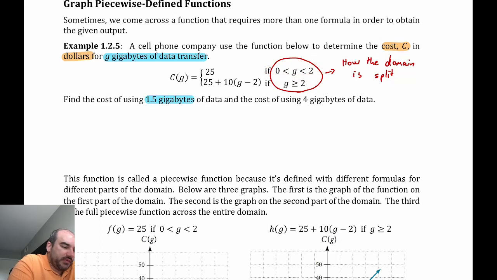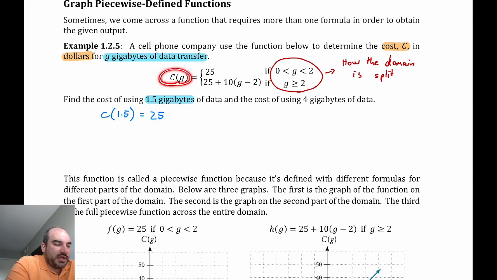C of, so if we're solving this, we would say C of 1.5. If I want to plug 1.5 into this function, we would plug it into the first piece of the function. How do I plug 1.5 into this first piece? Where does it plug in? Where the G is at? Where is the G? After the equals? After the equals? In this function, where's the G? Is it automatically 25? Yeah, there's no G in that function, so there's nowhere to plug in. We just get automatic 25. Oh.